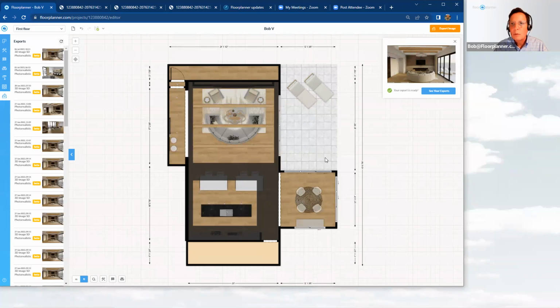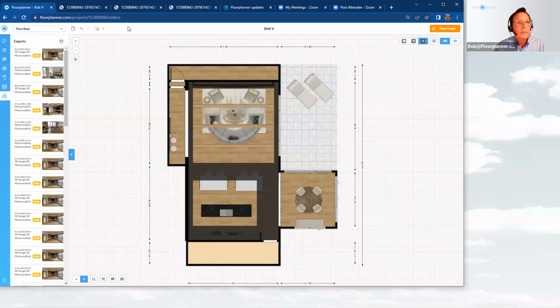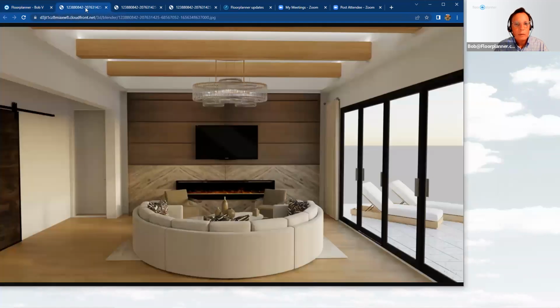I'm going to show you some of these images that we've already created. You don't need to do anything with this. I'm just going to close this out for right now. It's just a preview that it was complete. And these are the images that I've created with this new beta testing, just to give you a sense of the realism. I haven't really completed building this model, but for my testing to see the light levels, I was doing some LED strip lights up here at the top, which are awesome.